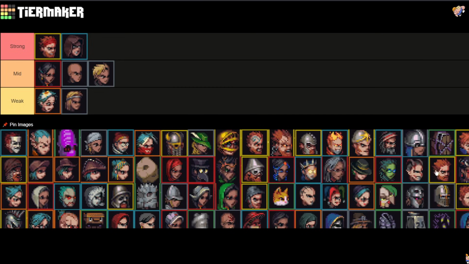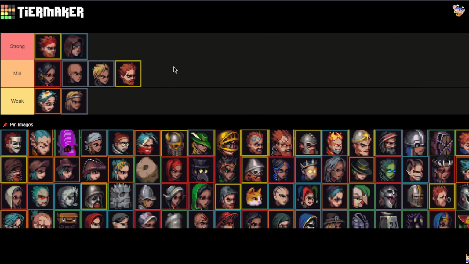Sorry, I should have prepped ahead, but I didn't want to organize these. This is Fighter. Fighter's like the definition of mid. He's good at the start of the run, but he falls off super hard. He's not something that you're really changing your run around, though. There's no one re-rolling because of Fighter, I don't think. I hope not. Don't do that.